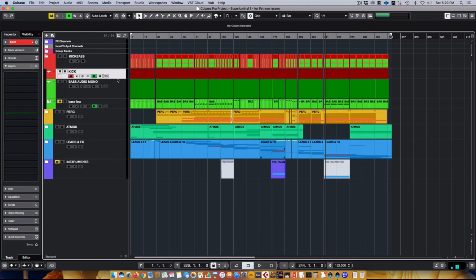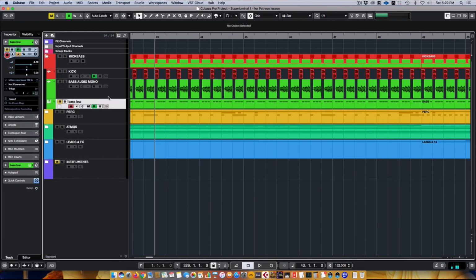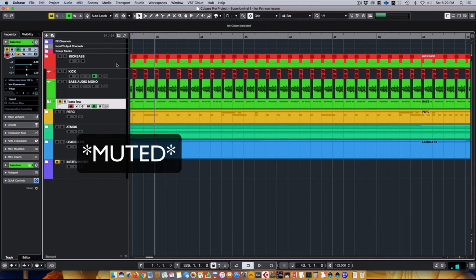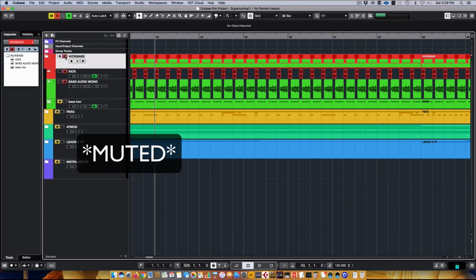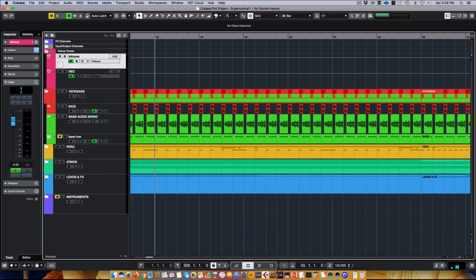Here I have the kick, which is an audio. I have my bass, which, because I finished this track, is rendered out to audio. Here I have the MIDI, which is now soloed. So these are in a folder here, which I can solo and unsolo, but they're not actually routed together. So I also have a group track here that is the kick and bass.